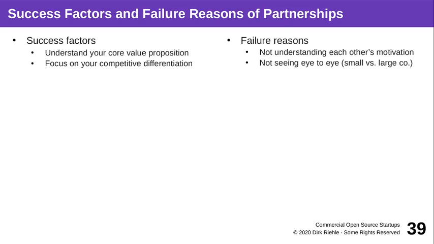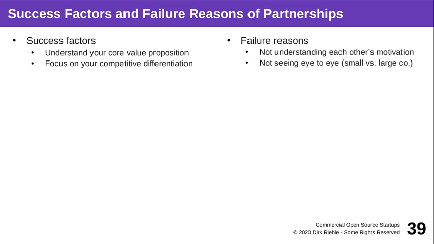Success factors in making a partnership work are understanding each other's core value proposition and how your partner's value proposition fits into yours. And you should obviously not be competing for the same customers. There are so many different reasons why it could go wrong. My favorite one is that the companies are so different in their culture and operations that simply working with each other doesn't work out.